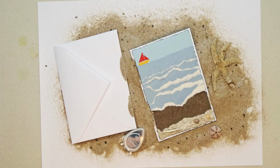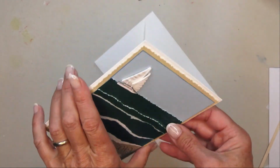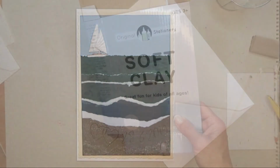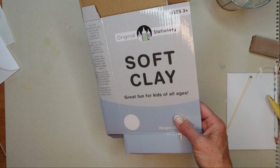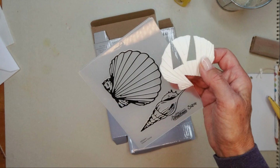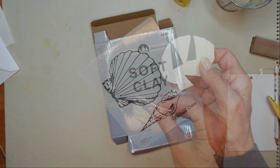I had the good luck that I had the opportunity to make another card out of what I'd had left over from my torn paper. The second card was made for a sailing couple, so the yacht was very important. I made the sails from this soft clay stuff. This one is smooth, no pearls in it like the most. Messing about with it, as you do, I'd squashed some in an embossing folder and made a scallop shell. I cut the sails out of that.